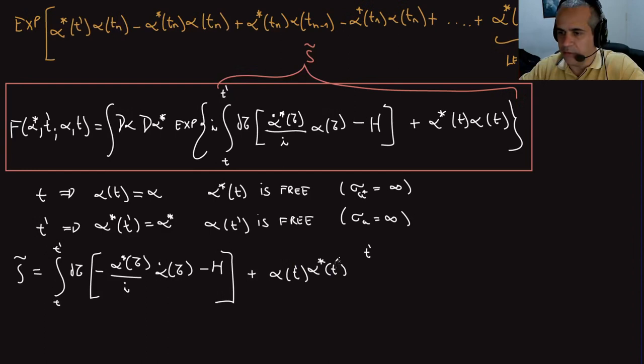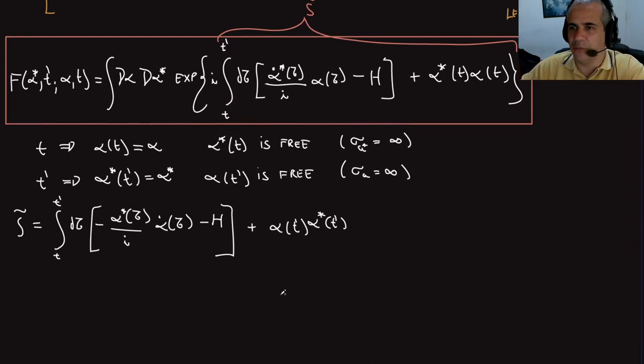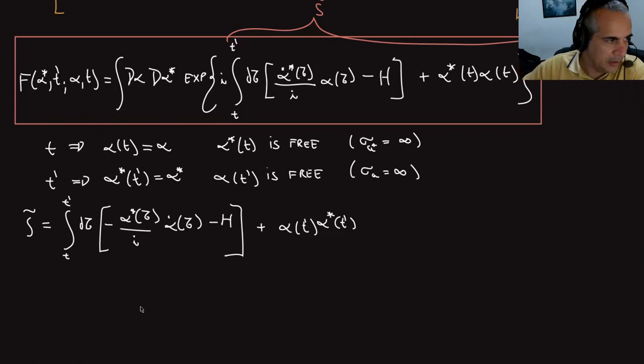That was a little bit odd because it seemed that one of the limits had a special term that only depended on the lower limit. But you see, just by changing where I put the derivative, I also see that the other term can appear here too. It also makes it easier to do the extremization of the action. Now I want the equations of movement, and for that I will extremize the action. So I have to impose that the variation of S tilde is zero.